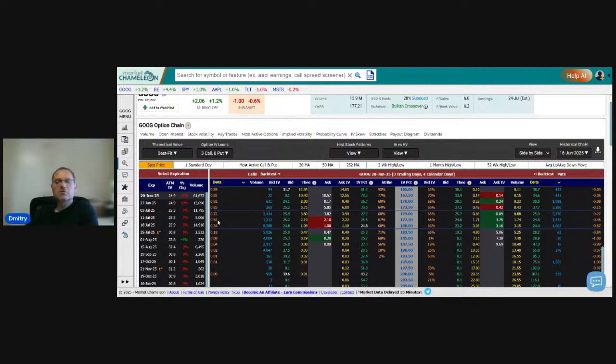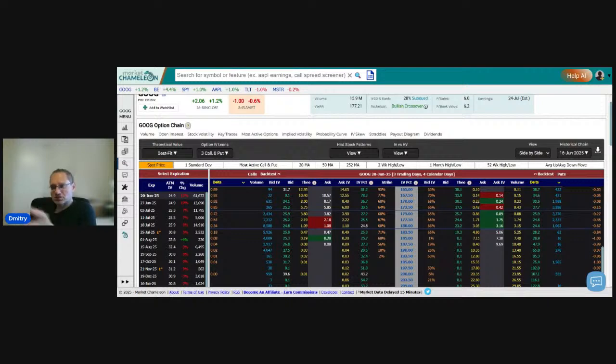So then we got this number here, and you can see here 54, 34. So what does that mean? And when we look at options, we have this option pricing model. And the option pricing model, it's an amazing model because it does several things. One, it helps us try to put a value on the option based on our assumptions.